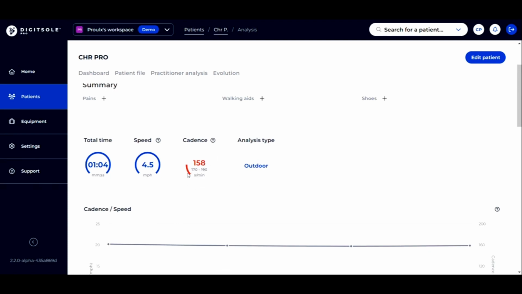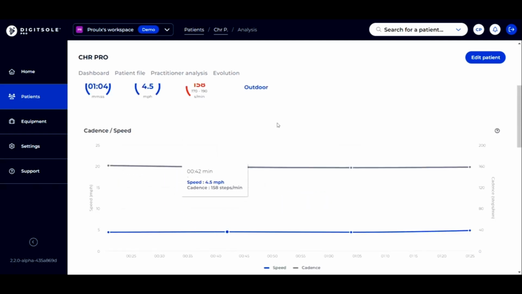So you notice that's in red. And the reason it's in red, so this is one of those that actually gives us a metric, is it allows us to evaluate their cadence based on the height of the patient and how fast they're actually going. So this is telling us that they have a shorter number of steps relative to the speed. It's not unusual. It means they're probably taking a good stride length. So this is actually a slow speed for this particular person. Across here, so we're able to look at some of the basic information and the particular speed.